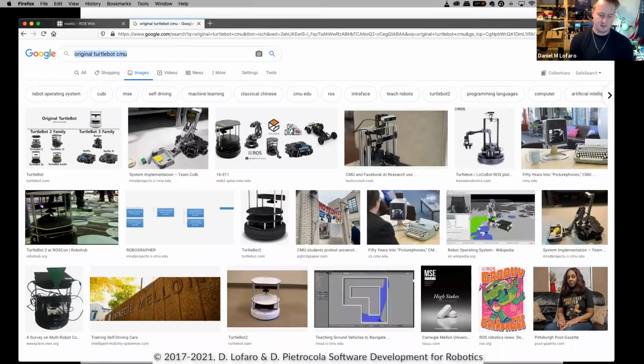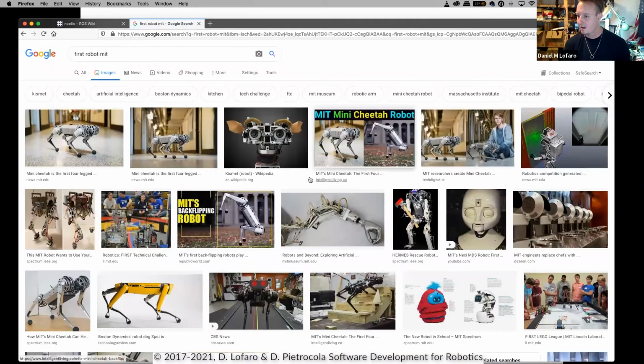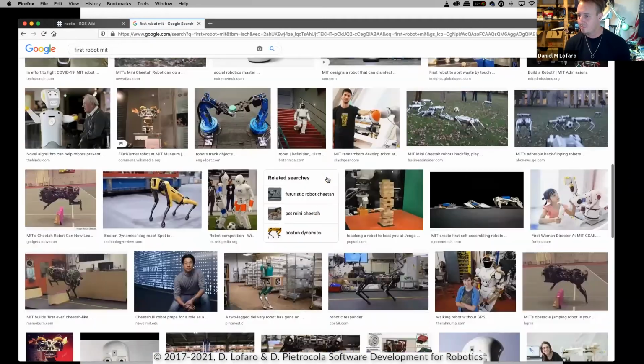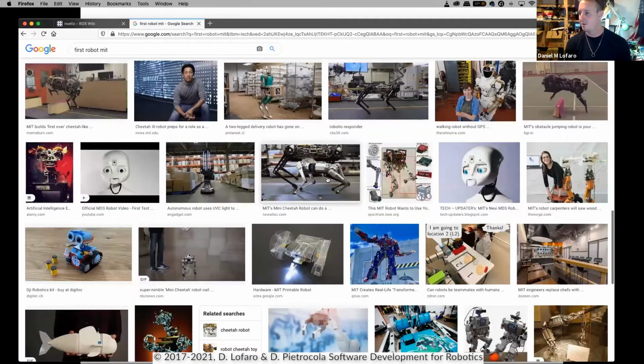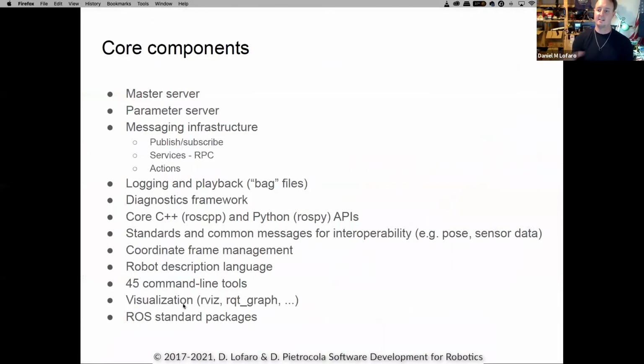Let's see, first robot MIT. All this new stuff is coming up. All right, I'll try and find that for you over the break. I think I have it in another lecture of mine. It's a smaller robot that was called a turtle bot because of how it looked, but it was not differential drive. So I think it might be an homage to that, or they just really like turtles. So anyway, where were we?